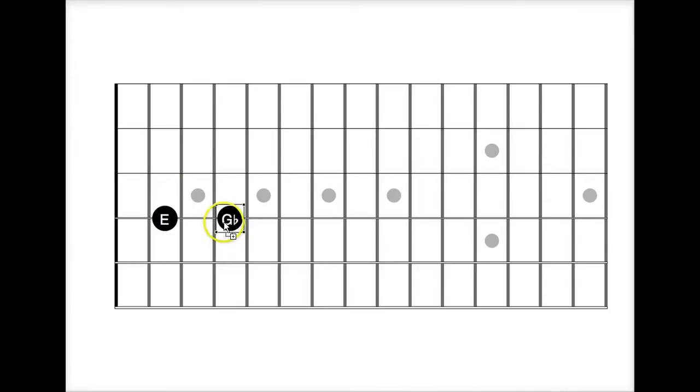The other thing that would happen is if we go to the next note, then we have a G sharp or maybe an A flat perhaps, but you would immediately see this is a problem. We've got two different types of Gs. So that's how we know what we're supposed to do. We need the next letter. So F sharp, then we need the next letter name here, so that's going to be a G sharp.